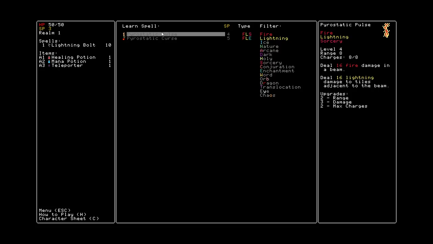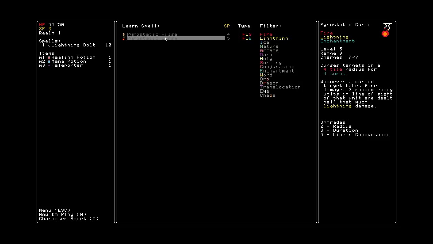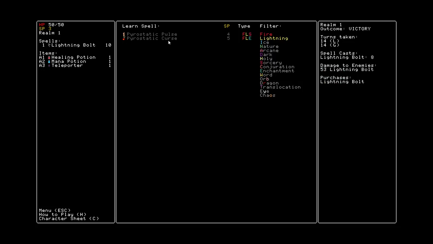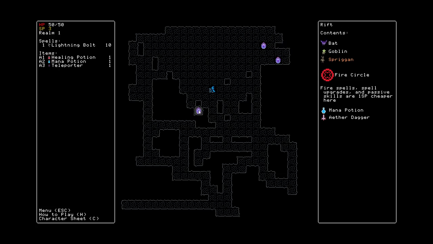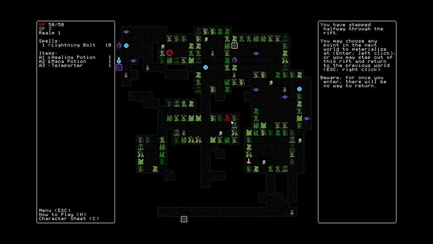Pyrostatic pulse, 16 fire damage and a beam, 16 lightning to the adjacent whenever they take fire damage. Pyrostatic curse. Curse tiles in a 4-tile radius for 4 turns whenever they take fire damage. 2 random enemy units in line of sight take half that much lightning damage. It's very weird. But I'll give it a shot. But, like, yeah, I don't know.